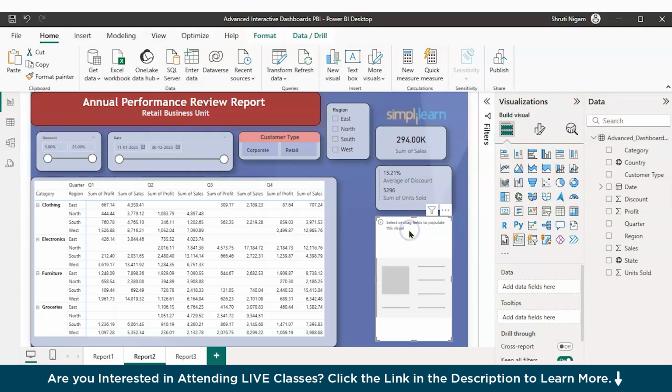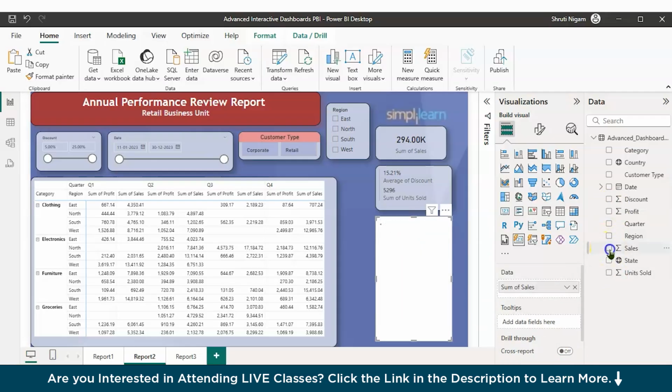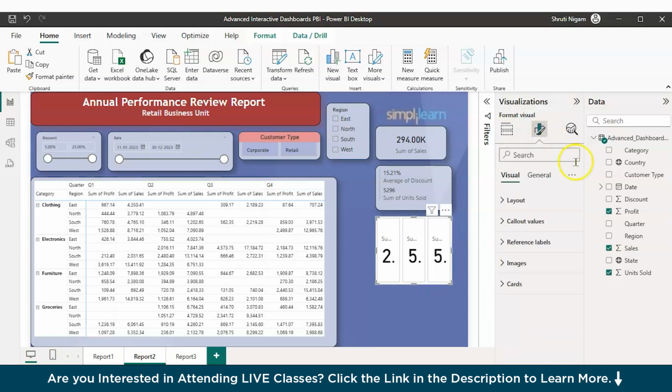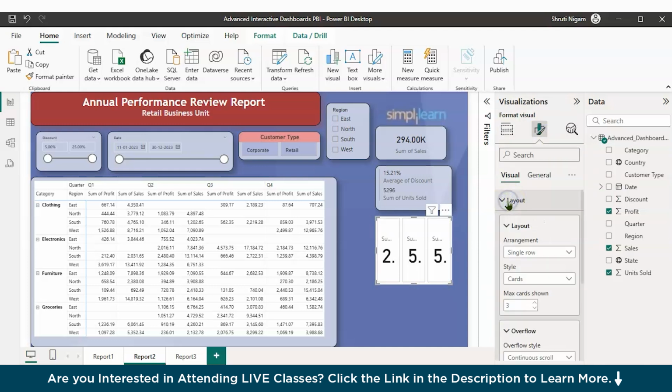In this new card here, let's bring sales, profit, and units sold. As you can see right now, if we are adding numbers, we can also go ahead and add. It gives us simple tiles, exactly similar to the slicer we have seen before. Let's format. In formatting, first we have layout.